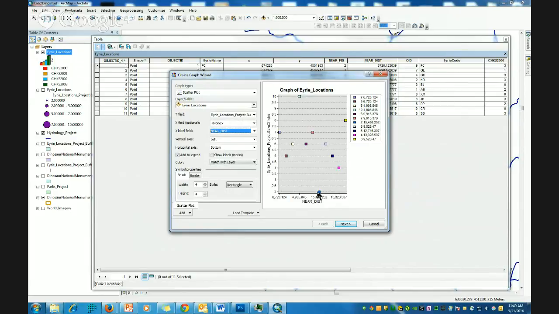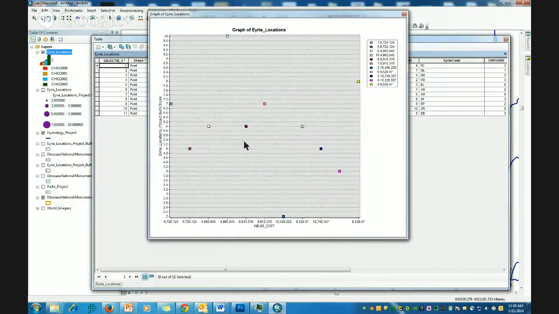So if we thought that distance had a positive relationship, so the further away the more chicks, we would expect maybe a line to go like this, or if there was some sort of negative relationship, we might expect something else. So we can kind of explore the data a little bit through this graph. What we see here is that the two nests that were furthest away from each other were second highest in the number of chicks produced, whereas the most chicks came from somewhere in the middle.